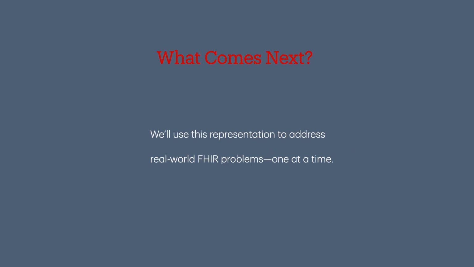What you've seen here is a change in perspective. By stepping away from how FHIR is serialized and focusing instead on how the data is represented, we gain room to reason about structure, scale, and meaning. Associative arrays give us that room. In the next videos, we'll use this representation to take on real-world FHIR problems one at a time.